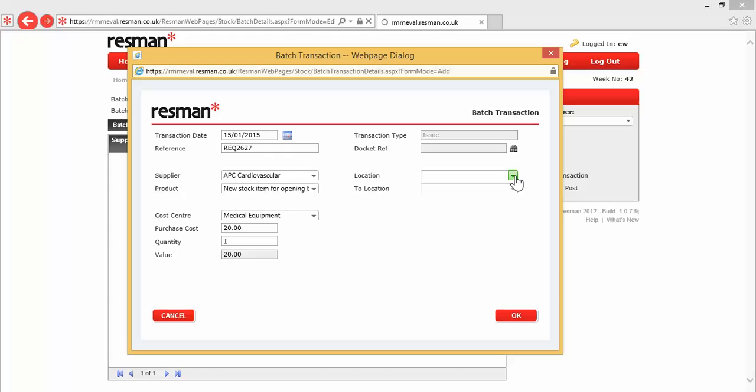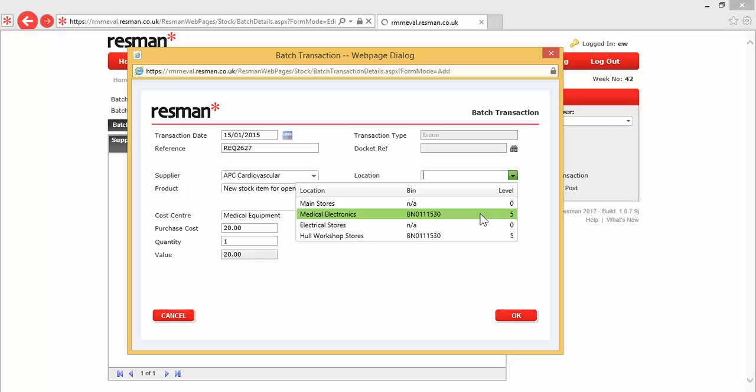So at this point we can choose where we want to issue this from, and as you can see, this drop down list shows our stock locations, and it also shows where we have a stock level. So we've got our main medical electronics store and we've got our workshop store.